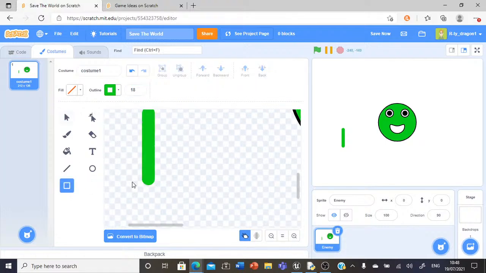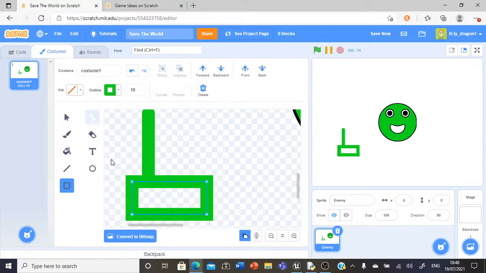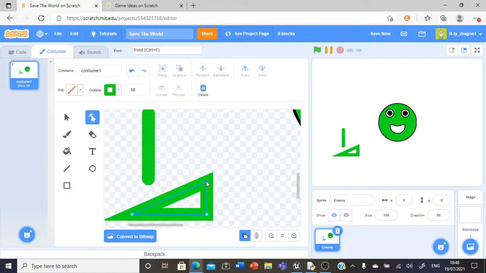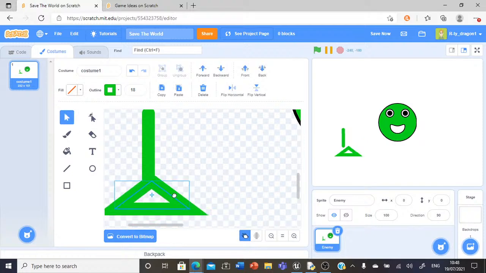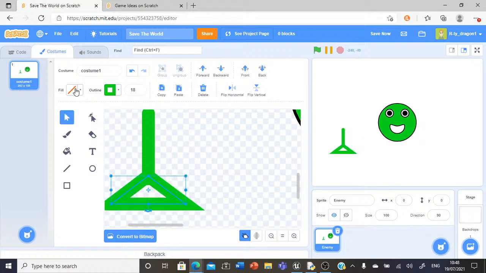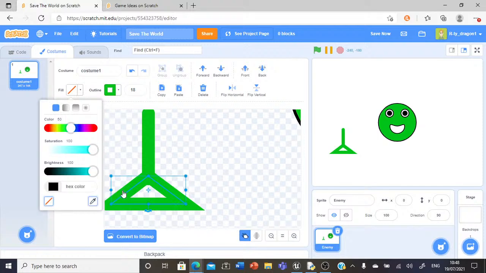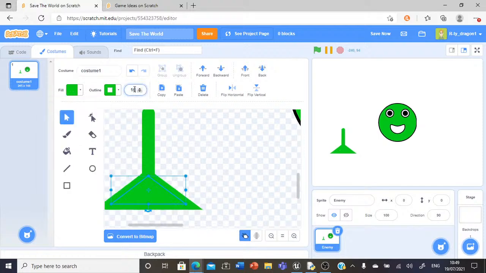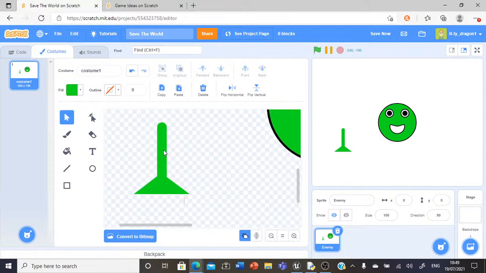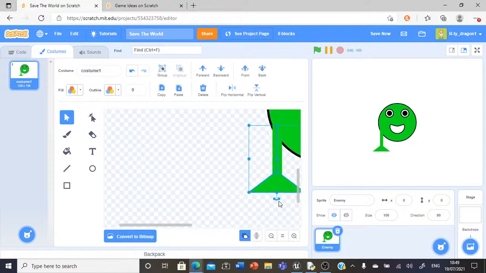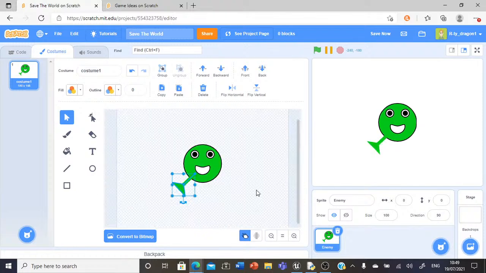And we're going to add a square here. Open this. Delete it. And actually that looks pretty cool. Let's set this to be none now, because we don't want it to be that big. Right, that looks pretty cool. Now let's make it come out here.